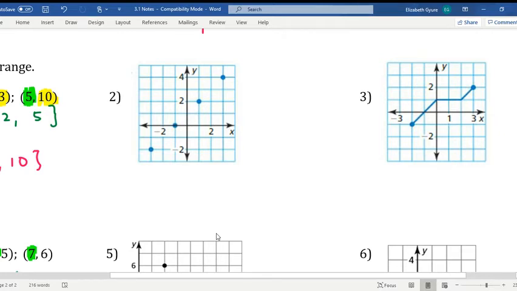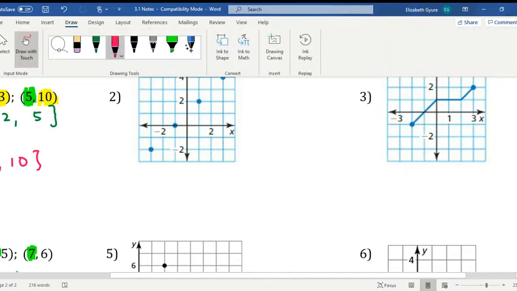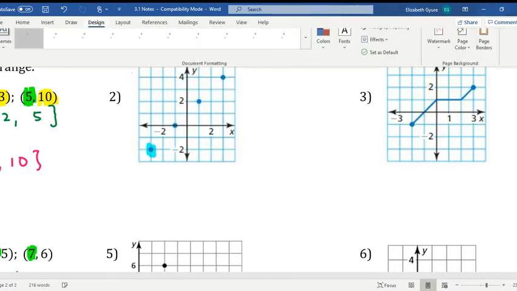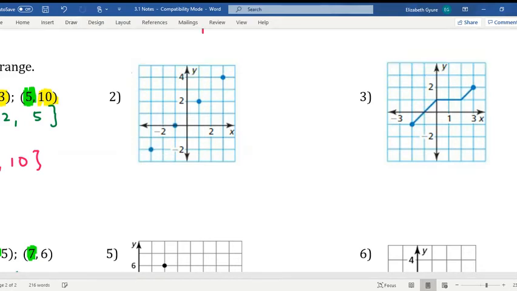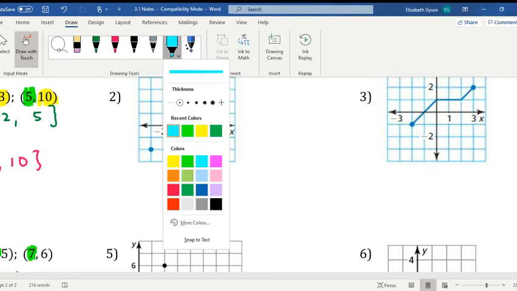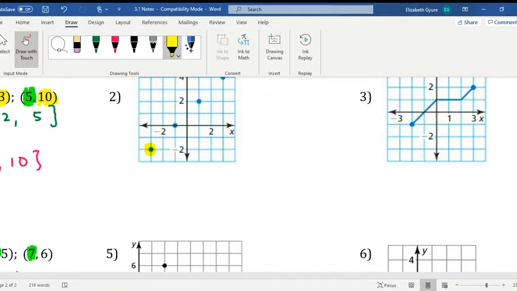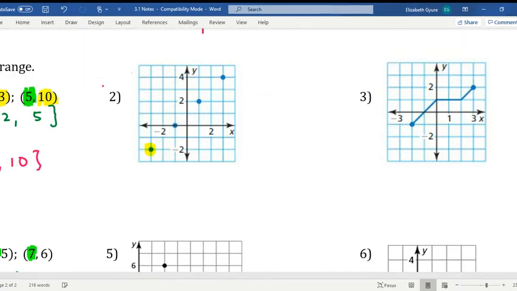80% of the time, if you just try to go purely based off the picture, you're going to miss one, read a number wrong, make a mistake at some point, okay? So we are going to just go through and write down what each coordinate point is. So here's this first one. I shouldn't do it in blue though, because my graph is in blue. Okay. Now, this is a good refresher too on how to read a graph and your coordinate point. Remember coordinate points? It's an X value and then a Y value, right?